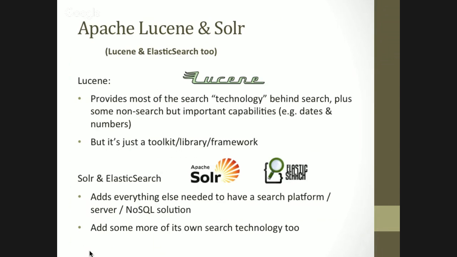You need to roll up your sleeves and write a bunch of code to work with it. And we're trying to make it easy. I'm not trying to say it's hard, but it's harder than using a search server that you don't need to write that much code to work with, at least certainly to play around with. So that's where Apache Solr comes in. And I'll mention Elasticsearch as well, because it's a competitor to Solr, and a lot of people use that as well. It basically adds everything else beyond Lucene that you need to make it a server. And it does add some search stuff as well that Lucene doesn't have, or at least didn't have at the time that Solr added it.